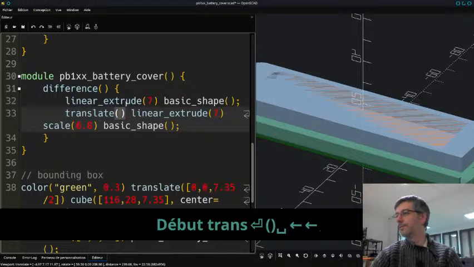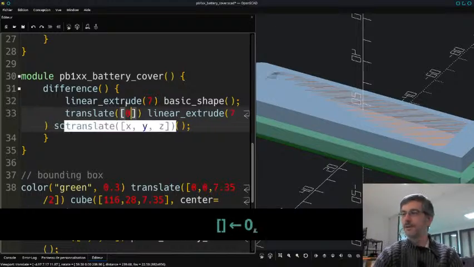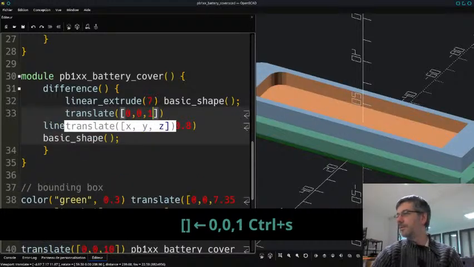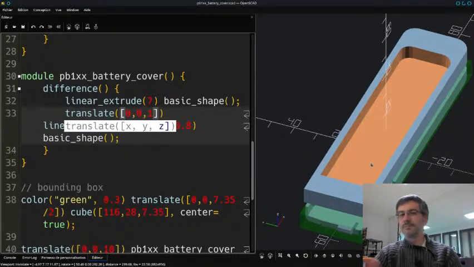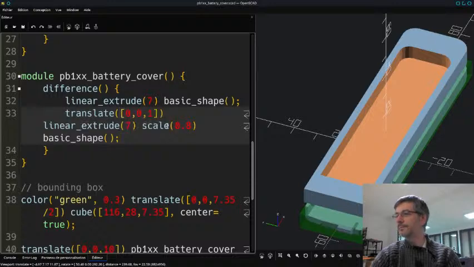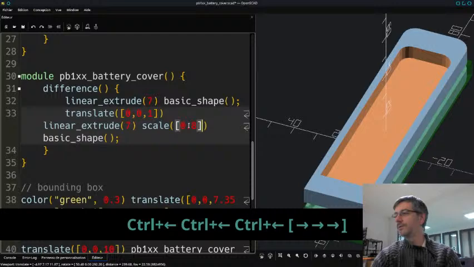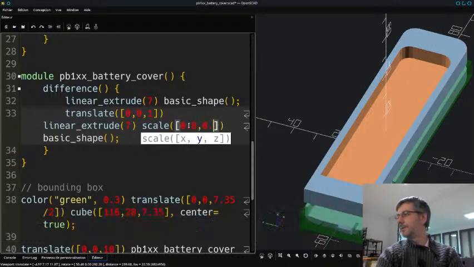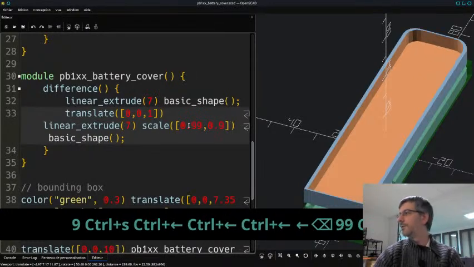So if we want to have something that looks correct, at least we have to translate it like 1 maybe. But that's, yeah, not exactly what we want. We can actually scale differently in 2 directions, like 9 maybe.